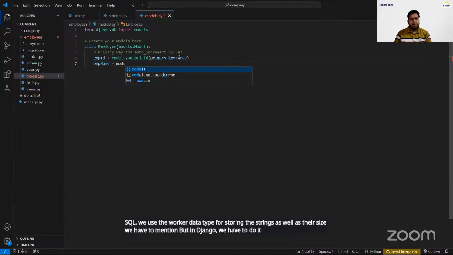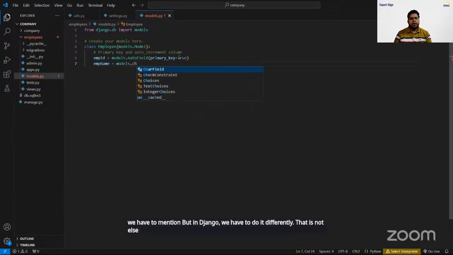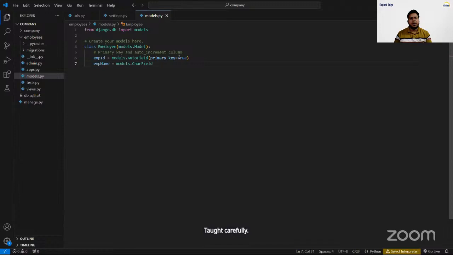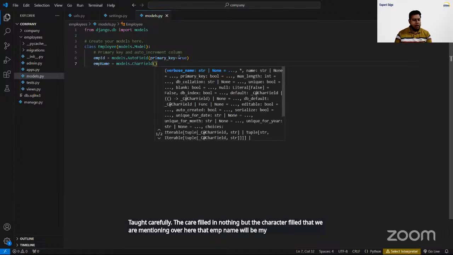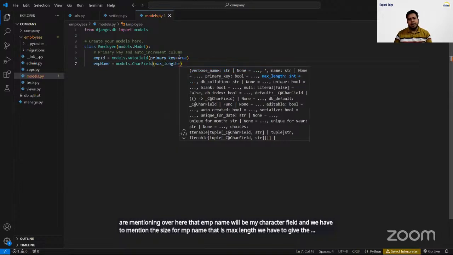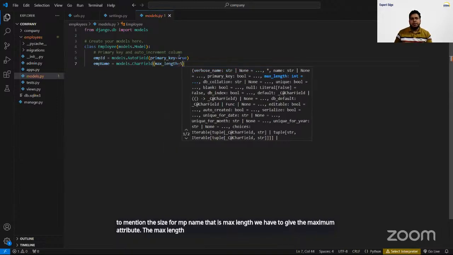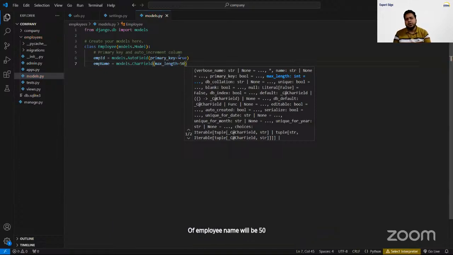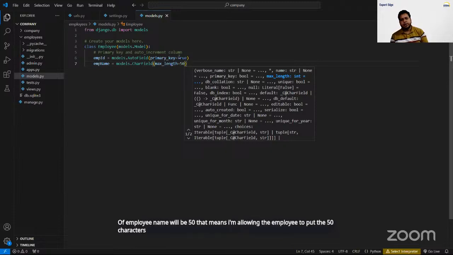That is models.CharField. The CharField is nothing but the character field that we are mentioning over here. That emp_name will be my character field, and we have to mention the size for emp_name, that is max_length. We have to give the max_length attribute. The max length of employee name will be 50. That means I'm allowing the employee to put 50 characters of the name in the SQL database.